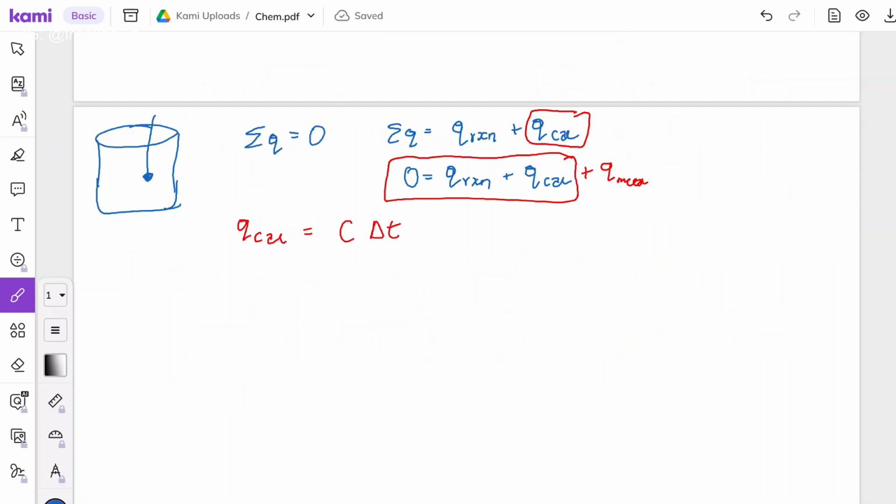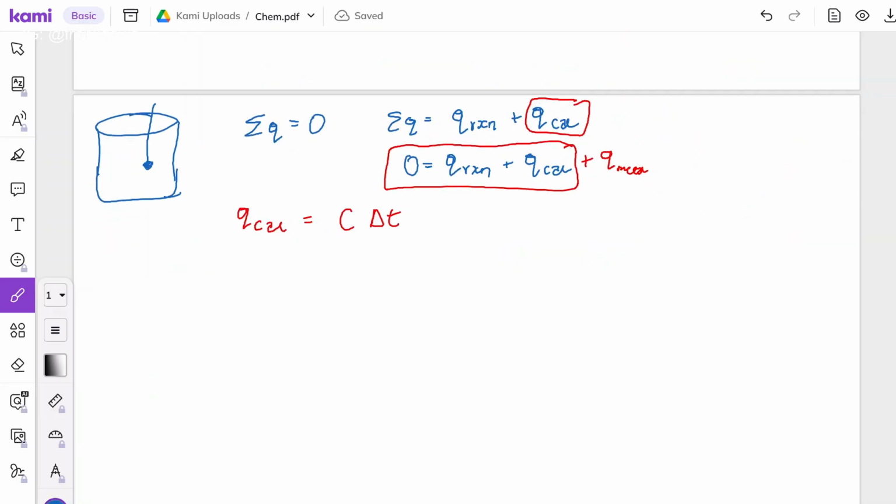And not only in this chapter are you going to learn about things like heat, which is Q, you're also going to learn about another way of expressing energy, which is work. And work, if you've ever taken a physics class, you know work is the amount of energy you put into something, basically the amount of force you put over a distance. But in this class, we're not going to be doing the physics kind. We're going to be using work for chemistry.